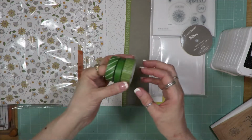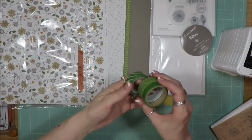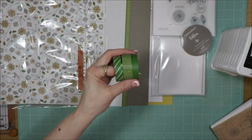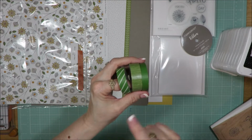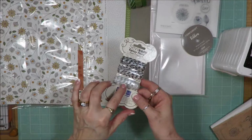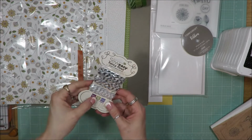I pulled in some washi tapes, and I want to say maybe all of them are Close to My Heart. I don't remember. I only have one of them labeled as Close to My Heart, and it was from a Christmas kit several years ago. So I have these 3 green ones: a diagonal stripe, a horizontal or vertical stripe, and then just a plain green that I've added in. I've also added in some twine in gray, a little darker black, and then a more dark black. Fancy words, right?